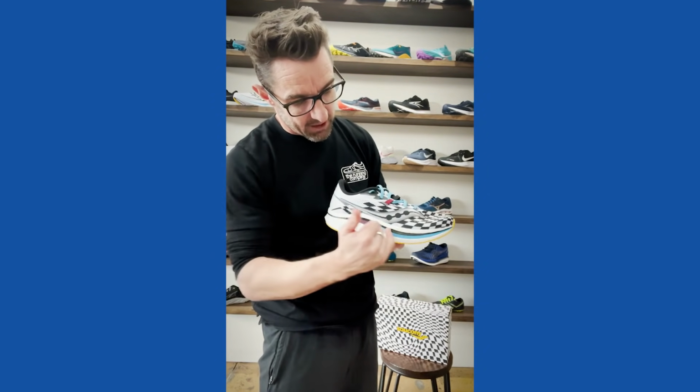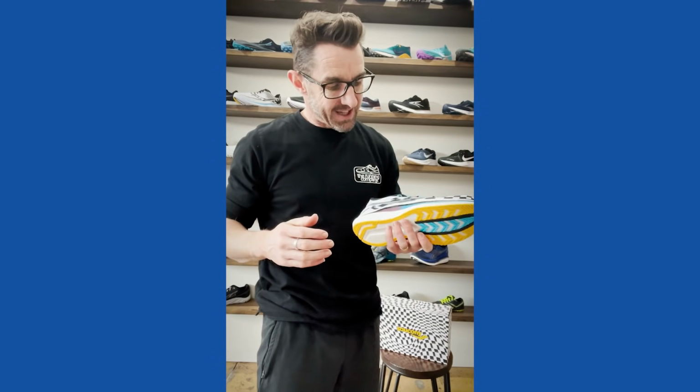The midsole of the shoe is effectively the same. You've got Saucony's PWRRUN PB midsole, so it's got that nice blend of being light, plush, yet really responsive underfoot. You've got your full length S-shaped carbon plate, which is what gives us that speed roll effect. It naturally wants to roll the foot forward. And as with all carbon plated shoes, that's what gives us that nice natural forward momentum or propulsion. Definitely something you notice the faster you're running in the shoes, that sense of the shoe wanting to roll me forward and do a bit of the work for me.